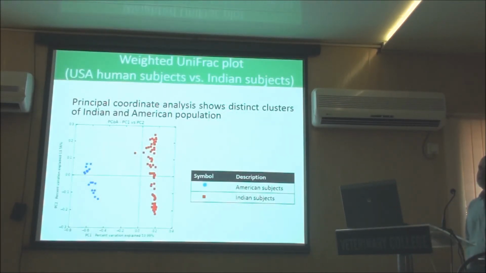This is a latest study, we had also generated tag amplicon sequencing data for a large number of individuals from two different parts of India, and we compared that with the global population. And here you can see the representative picture of one American study where we have compared our data with that, and you can see very clearly that they form two distinct groups. The Indian population you can see in the right-hand part of this figure, and on the left-hand side you can see American individuals. So they indeed form a distinct group.